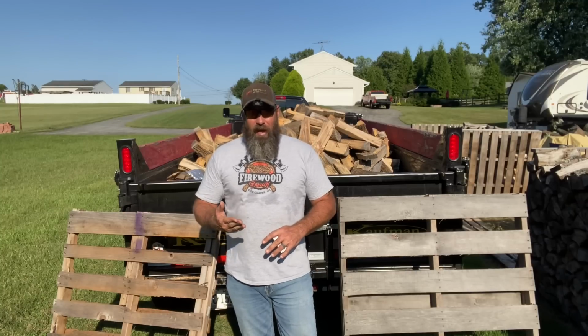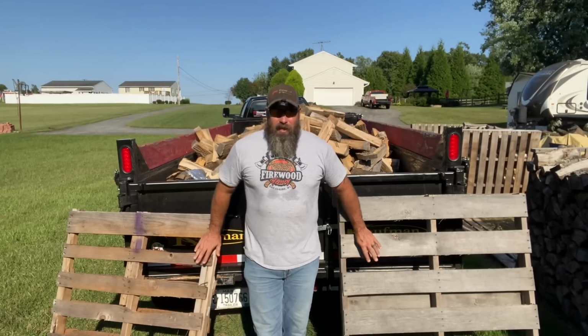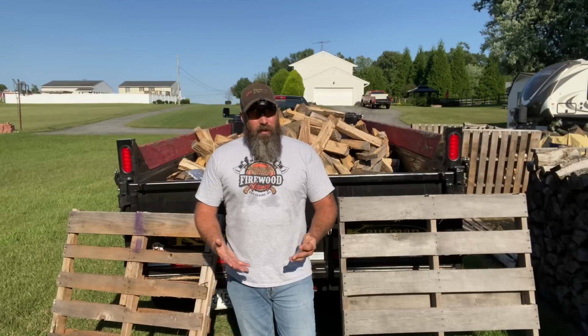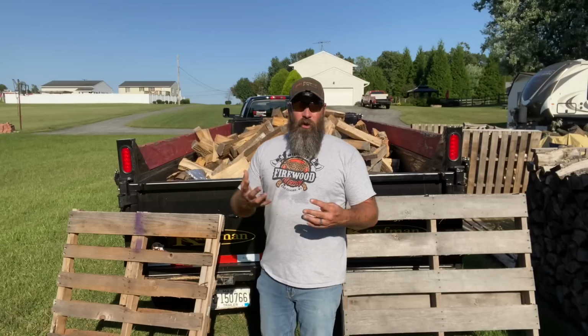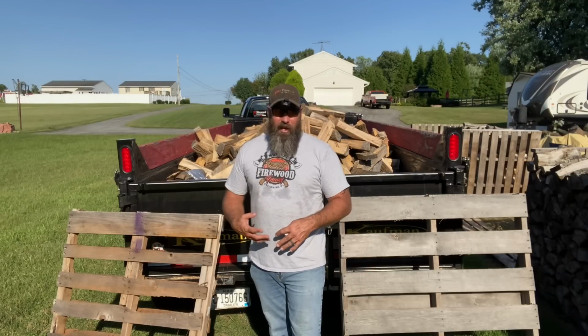So this year I'm going back to that same house, going to stack the same amount of wood, but I'm going to take a couple pallets with me. And I'm going to stack their wood on pallets for them. That's going to keep the bottom of that wood much nicer, keep it from wicking up moisture out of the ground, keep that wood from getting rotten, and just give them an overall better experience. And that's part of the service that I'm going to provide.